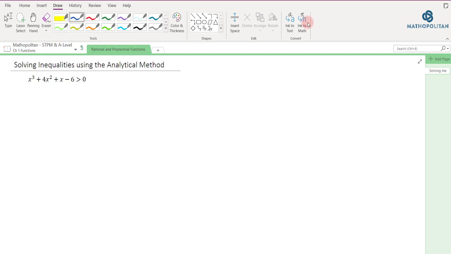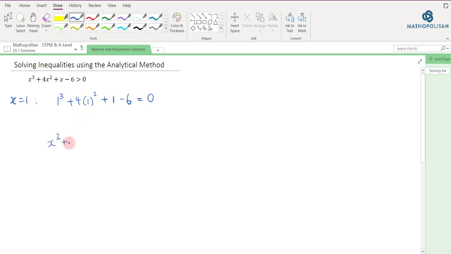Okay, so if you are going by trial and error, I could pick, let's say, x = 1 in this case. If you substitute x = 1 here, then you have 1^3 + 4 times 1^2 + 1 - 6. So 1 + 4 + 1, that is 6, minus 6, so that's 0. So in this case, x - 1 is a factor of this polynomial.